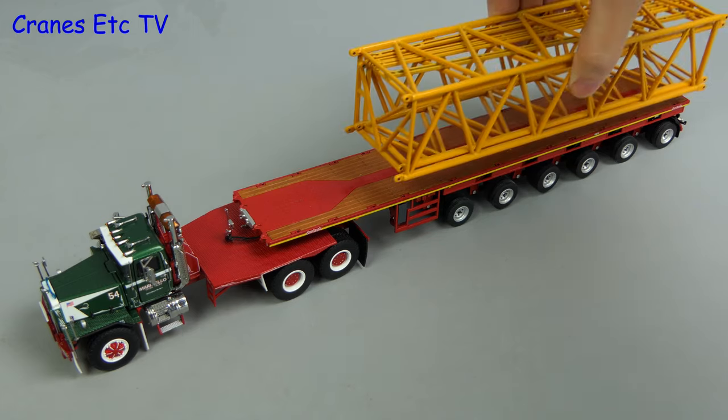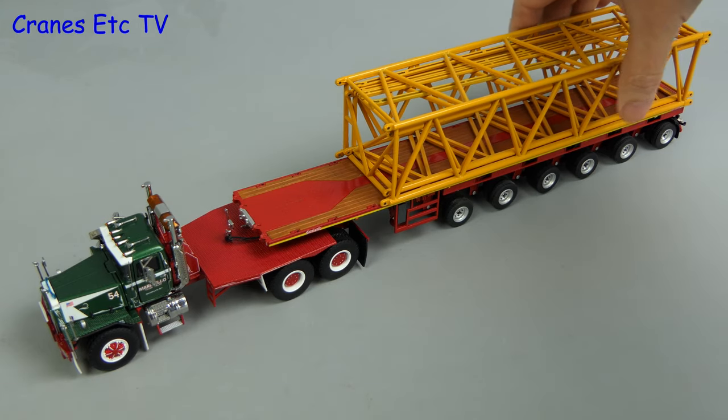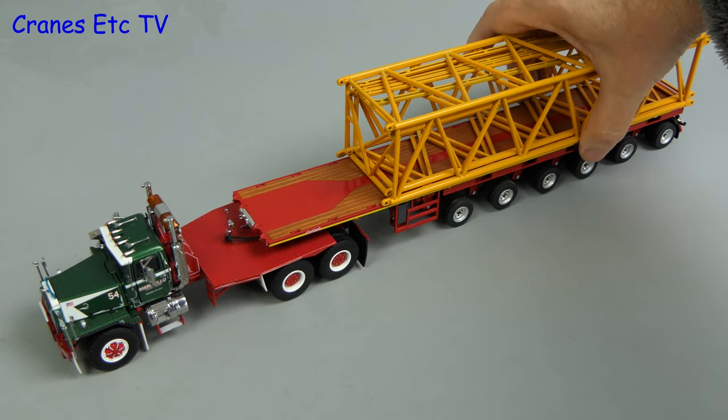So to complete things, let's add a load, and here we have some heavy crawler crane boom sections.